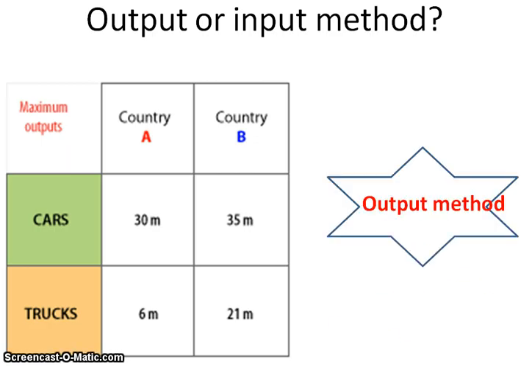An example of the input method is that instead of cars and trucks, it might say how many resources it takes to make one ton of trucks. They might have hours — the number of hours workers take to make one ton of trucks — and pounds of steel. For countries A and B, you'd look at the amount of resources it takes to make that set amount, usually one unit of a certain product, in this case one ton of trucks.